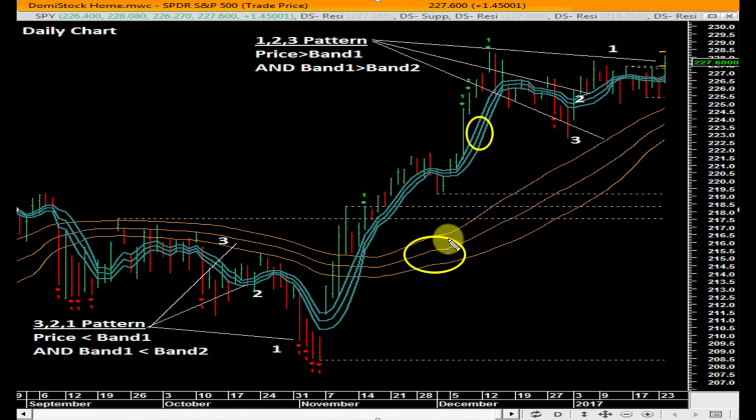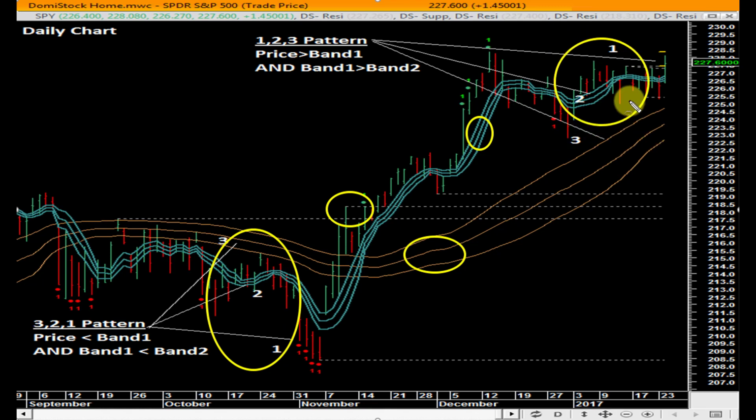The interaction between the price and the bands of the dual band trading system results in specific chart pattern combinations that can help to identify trends and make calculated forecasts of future price movements. The dual band expert automatically identifies these chart patterns and notifies the user of their meaning. We will see more about the dual band expert later.